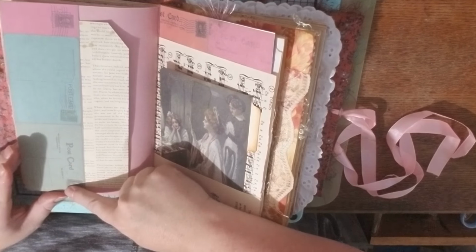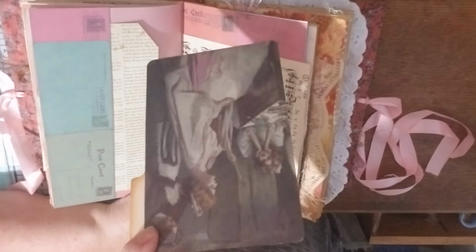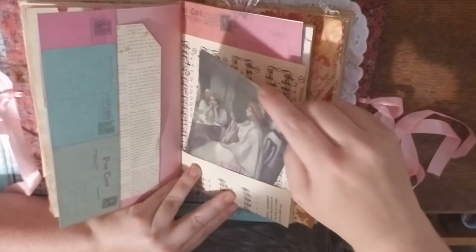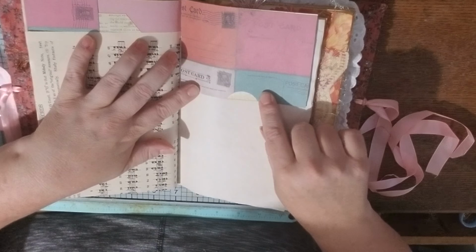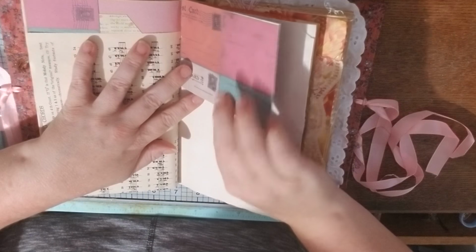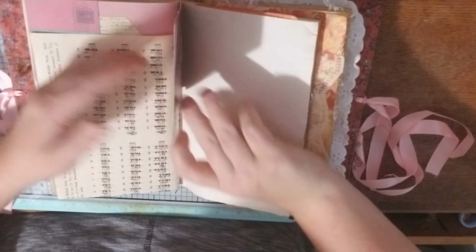This is scrapbook paper. And then again, this is from that little book that I showed you, the same type of little divider here. And that is also the same note paper, music paper. And some more of the postcard scrapbook paper. It's a small half piece, so I made a little pull down. And in there is just a little journaling card that I made out of scrapbook paper.